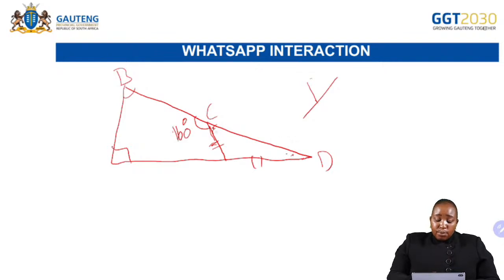Because remember, if this is 20, that is also 20. The sides are equal, so the angles opposite those equal sides will be 20 degrees. From here, all you do is just add the 3 angles. So angle B plus this 20 degrees plus this 90 degrees must give you 180 degrees. And I trust from there, you definitely will be able to apply your interior angle sum. All right, now let's work to our summary.